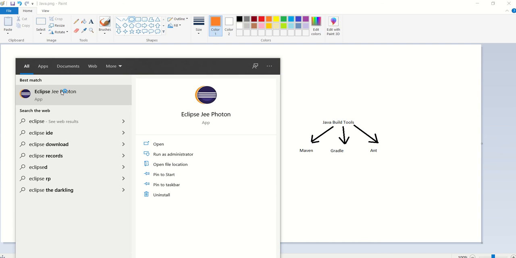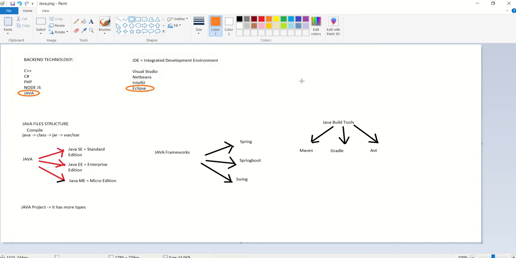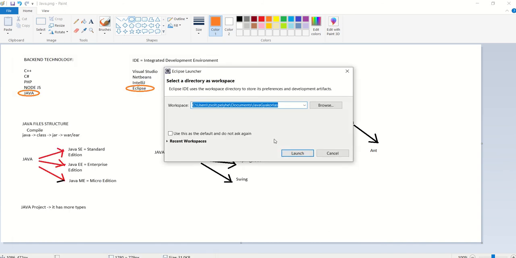It will open up, and then it will tell me which folder it is offering, so that I can put all the files I create in it. Let's get there and let's see. You see, that's the main panel which pops up, and then you can see a path and a folder. This means that whatever we create in this Eclipse, all the files will be put into this folder.